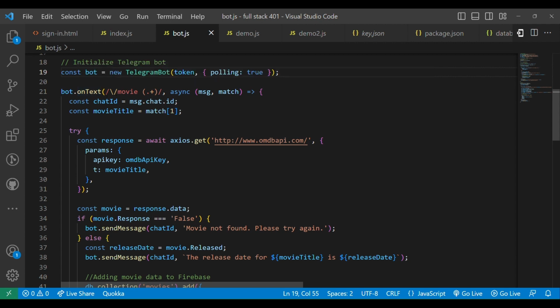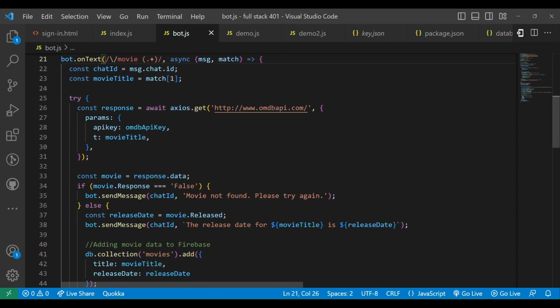Here we can see the regular expression indicating that it is a movie.